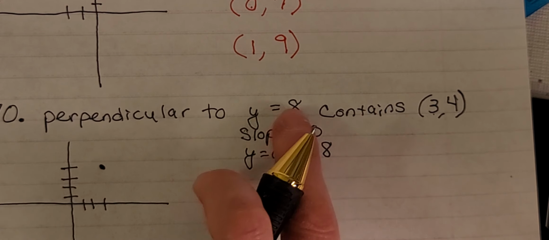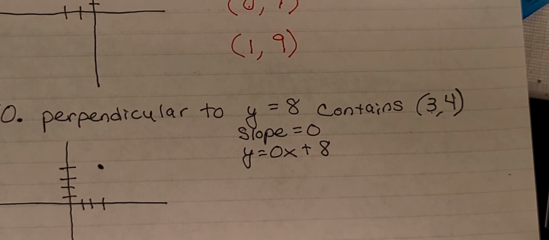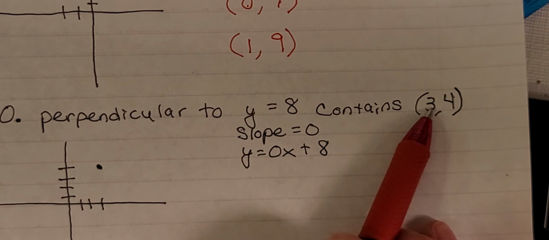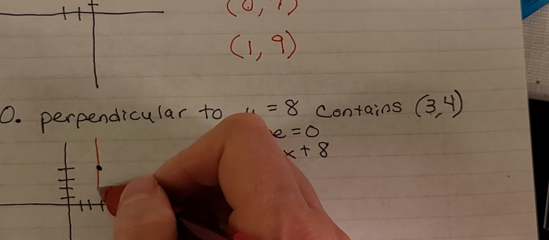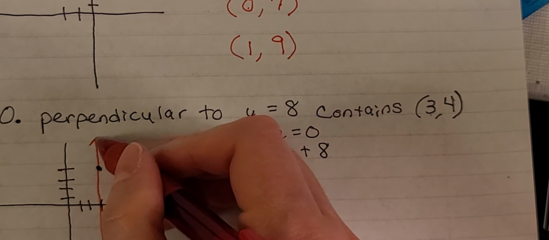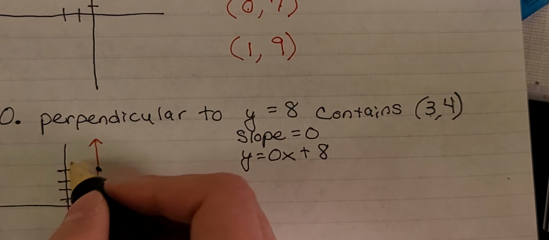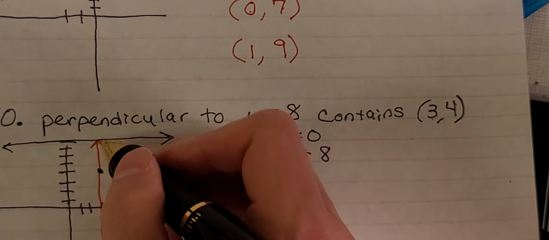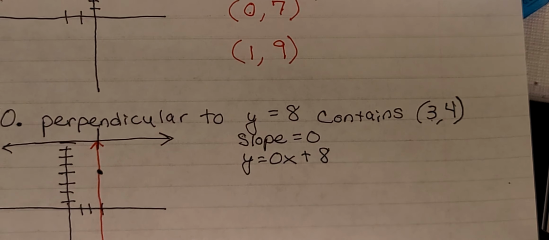All right, so since it has to be perpendicular to that, that tells us that it has to be the opposite slope of 0 slope. Your opposite slope of 0 slope is your undefined slope. So you know that it has to go through here and has to be undefined. So undefined would be that one. If you look at your line y equals 8, 2, 3, 4, 5, 6, 7, 8, that would look like this. So it makes sense that this line would be the one that would be perpendicular.